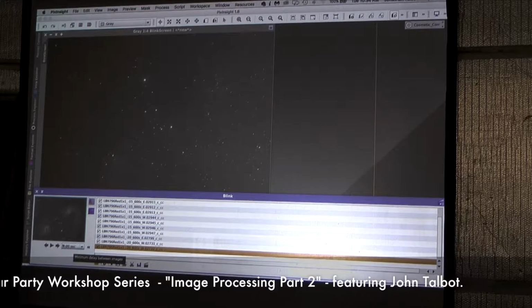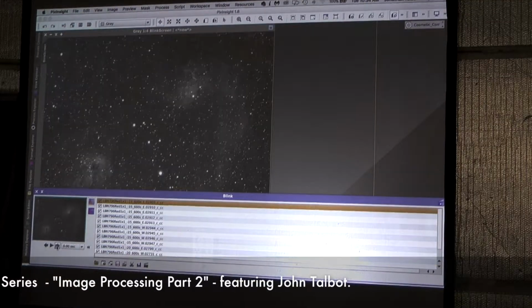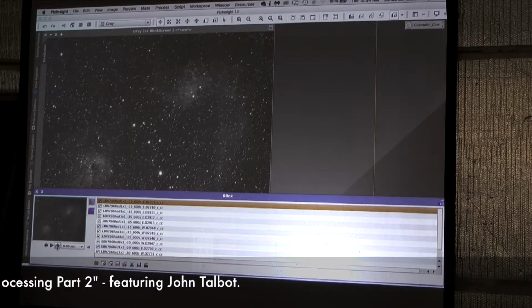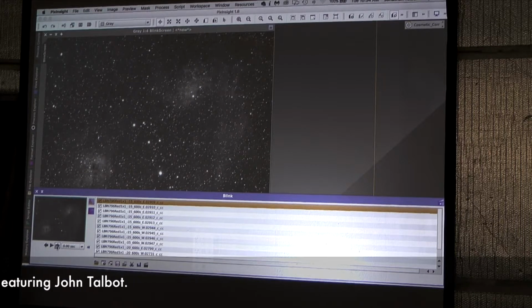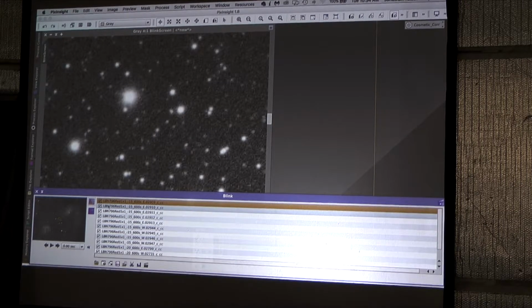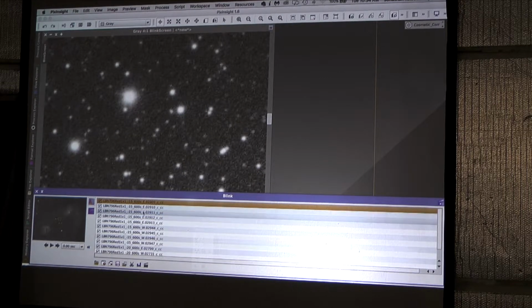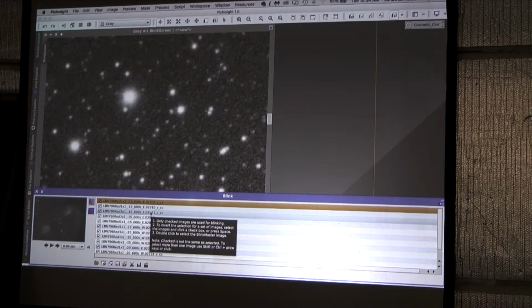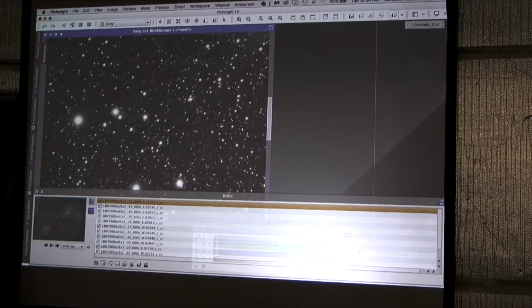Okay. Just two. All right, so in this case, now I had 40 red frames, okay? About 4, and each one, so you can understand my file naming convention. This is the object, this is the filter, the binning, the temperature, this is the exposure time of 10 minutes, and then this is whether it's on the east side or the west side of the meridian, E or W, and then the file, you know, the unique name to that particular one.